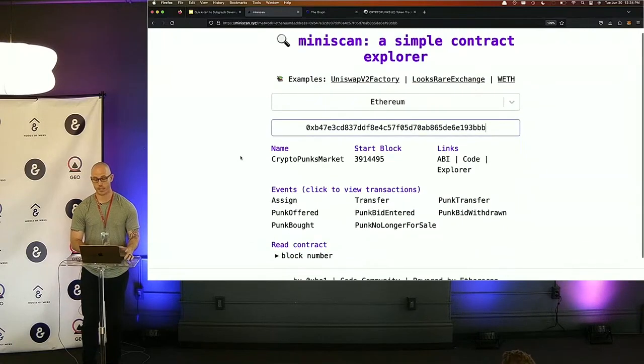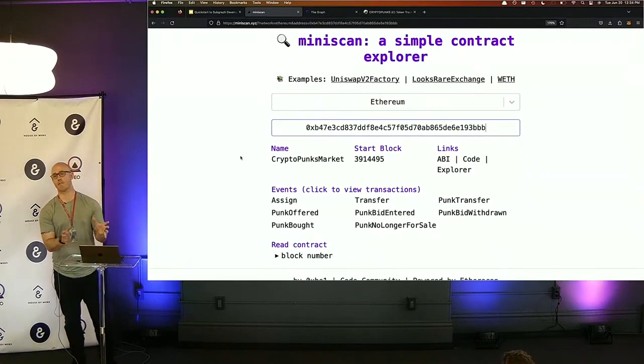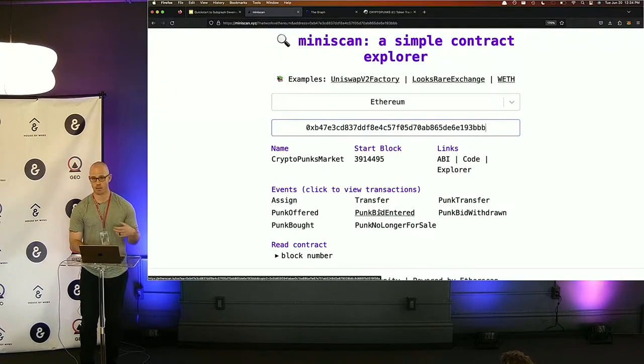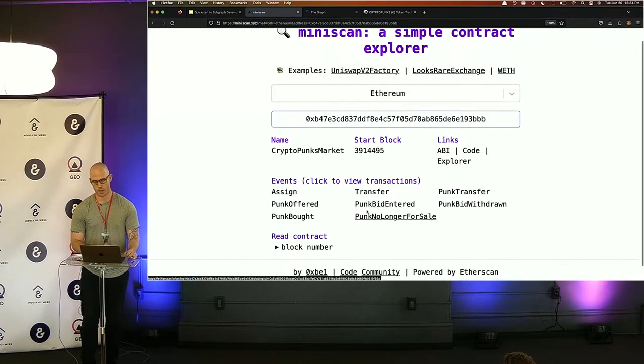And there it is. This is all relevant subgraph information to help you build more rapidly. We have the name of the smart contract. We have the start block from which the smart contract was initially deployed. We also can find the ABI, the actual code. We can actually go into the Explorer if we want. And we have the events that are actively being emitted from this smart contract. Right now, we're going to start looking at the transfer event, just highlighting that. Also, take a look at the start block, all this information.